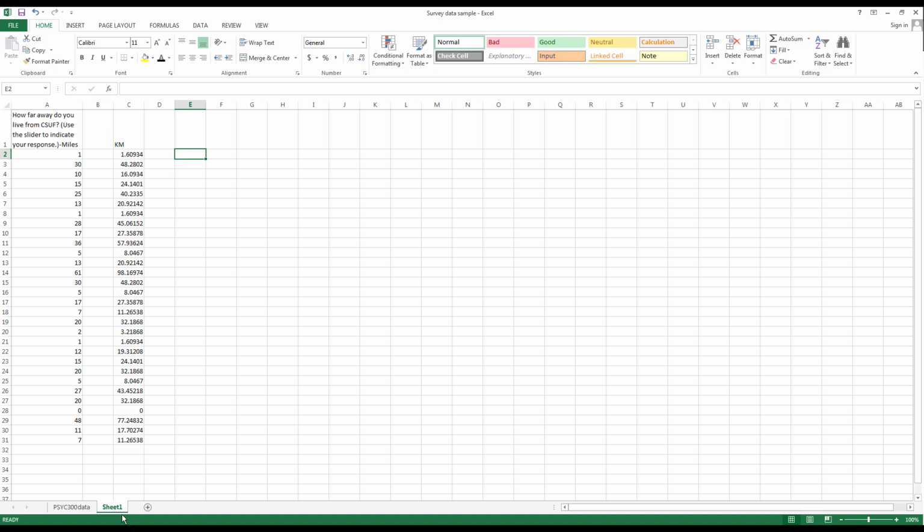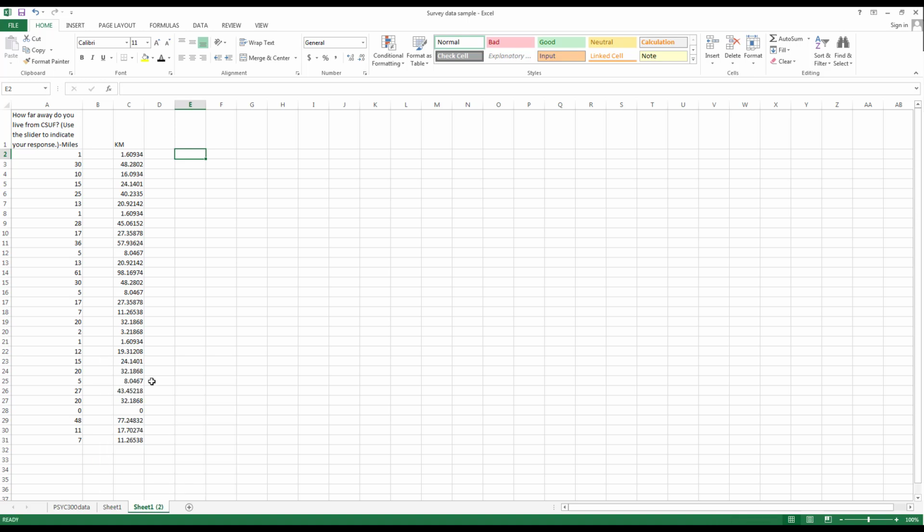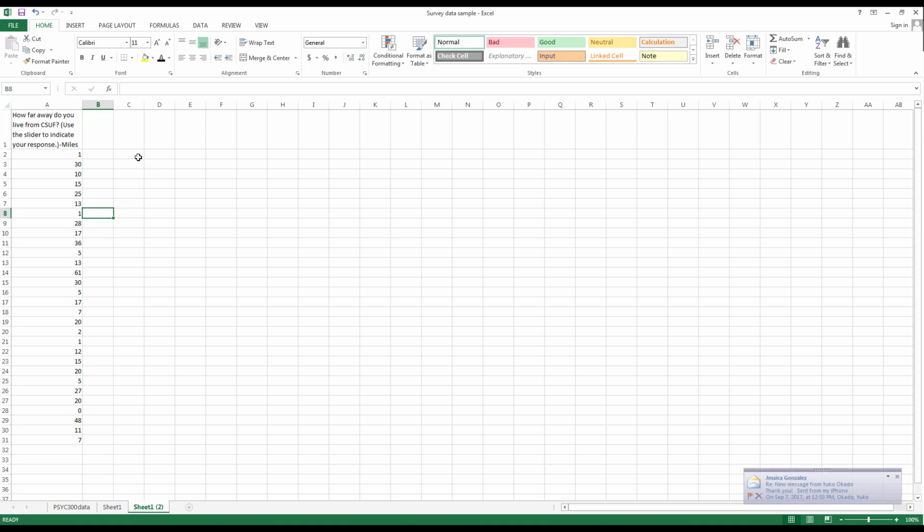And so coming back to this example, let me actually create another sheet, and you can actually move or copy that same thing if you felt so inclined and create a copy. Let me show you like this. So now I've got another sheet, so I can delete this and start afresh. Now imagine that I'm now interested in figuring out for each of these individuals how many miles over or under the sample's average each person lives from CSUF. Now in order to figure that out, first I need the average. And so let me just take note and see what the average would be.